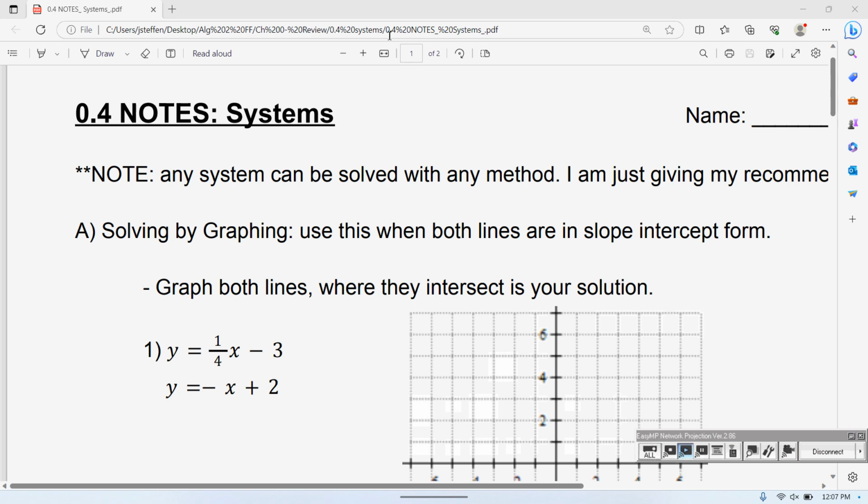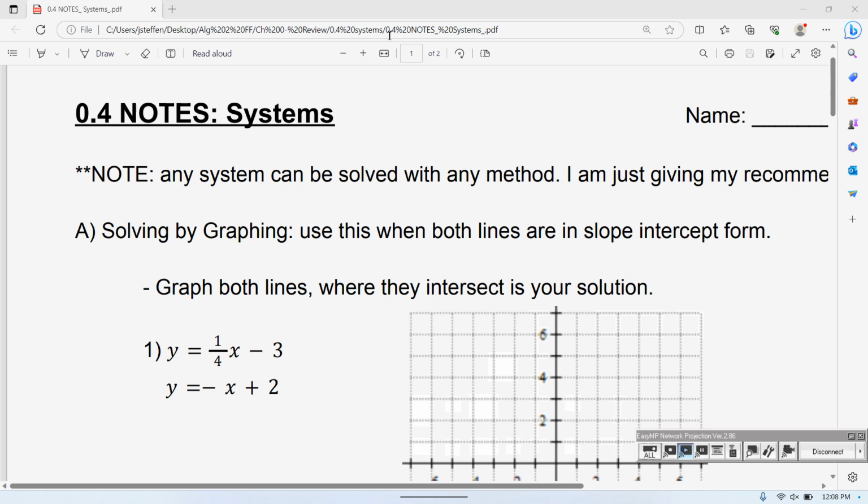Graphing and substitution, maybe those are similar to what we're going to go over. Elimination, we'll go super far into. And again, later on this year, I don't remember if it's chapter 3 or 4, we will go over a whole chapter over systems, and we will go into more depth. But the whole idea is that we get some review, but we also get that foundation. So if you don't remember this stuff, that's fine. That's why we're going over it, and it will help for later.